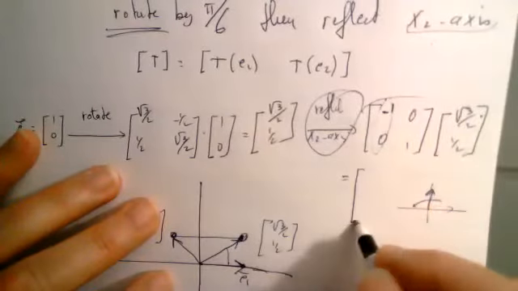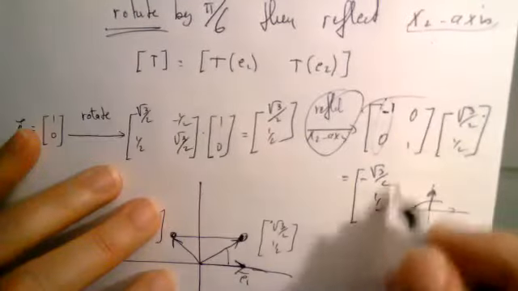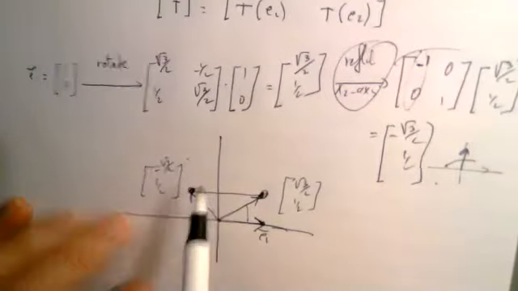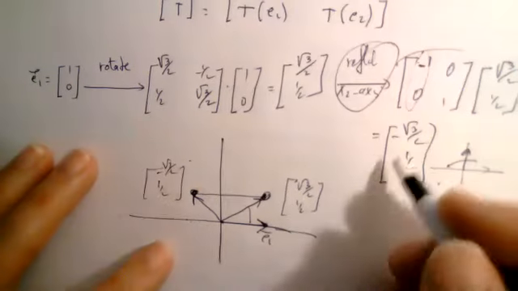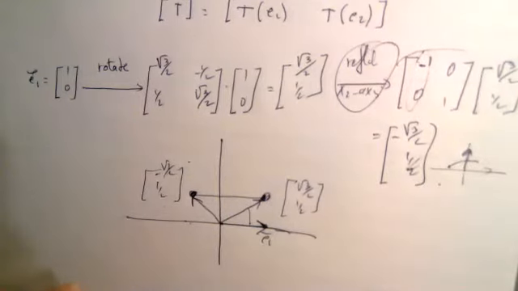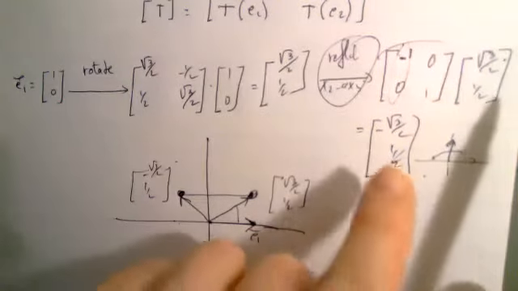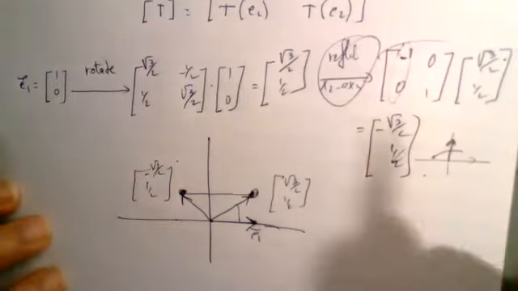Now I just compute that, and I'm going to get minus the square root of 3 over 2 and a half. And at least the picture makes sense, because at least the x component is negative and the y component is positive. So if you get minus minus, you're doing something wrong, because the picture tells you that you should get negative and positive. Okay, so the mistake that some students made, not a lot of them, was that they did the reflection of the vector (1, 0) first, and then they rotated it, and that was absolutely wrong. So that's the comment about one of the problems on the quiz.